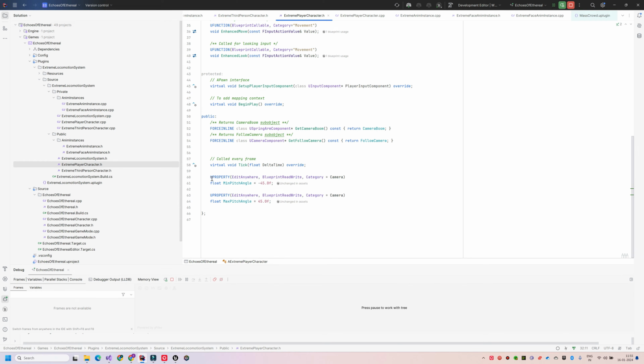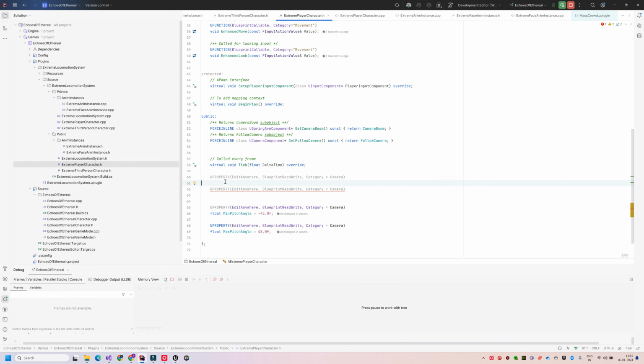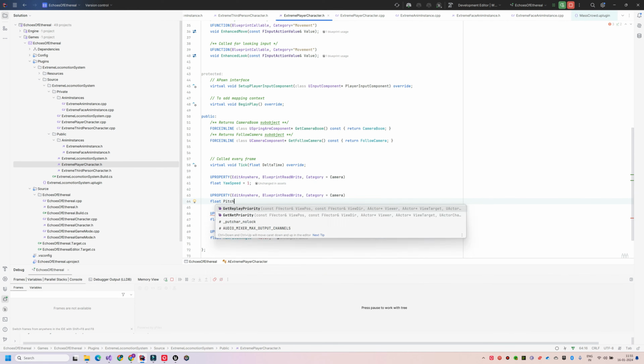So here I have defined min and max pitch angle because I want to restrict the y-axis movement of the mouse. And I will add two more variables for controlling the yaw speed as well as the pitch speed.